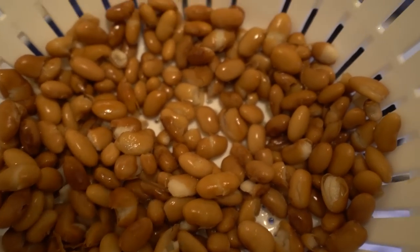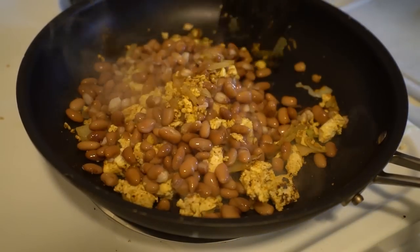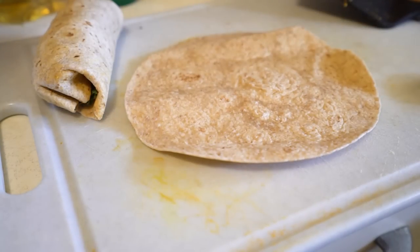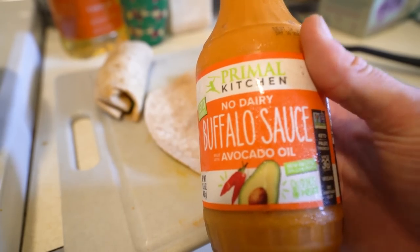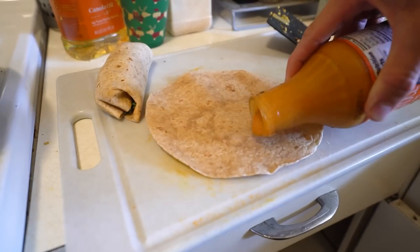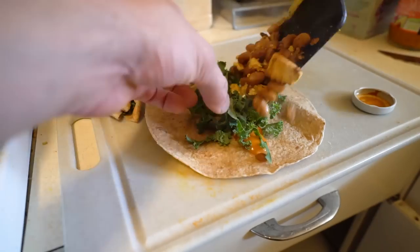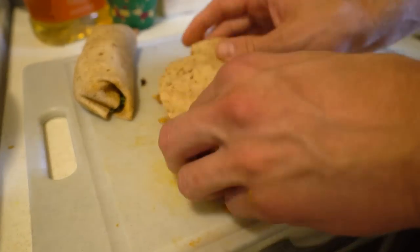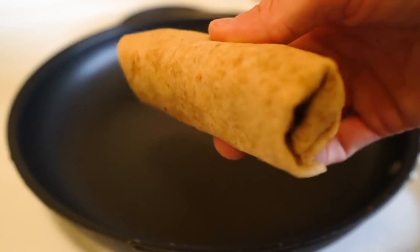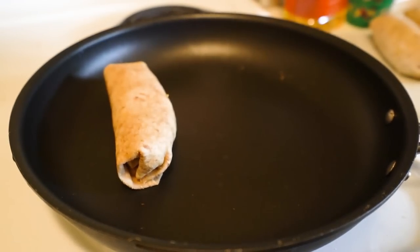And then we're just adding a whole can of strained beans. I'm using pinto beans. All right, now we do a little wrappy wrappy. You can do any sauce or you can do no sauce. I really like this Primal Kitchen buffalo sauce, so I'm gonna use this. And a little bit of some kale for the greens. You definitely don't have to do this, but do this. Crisp them up before you eat them.